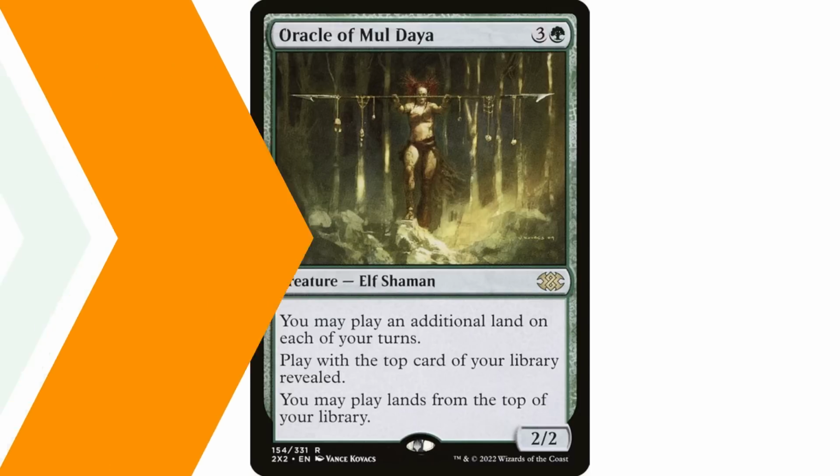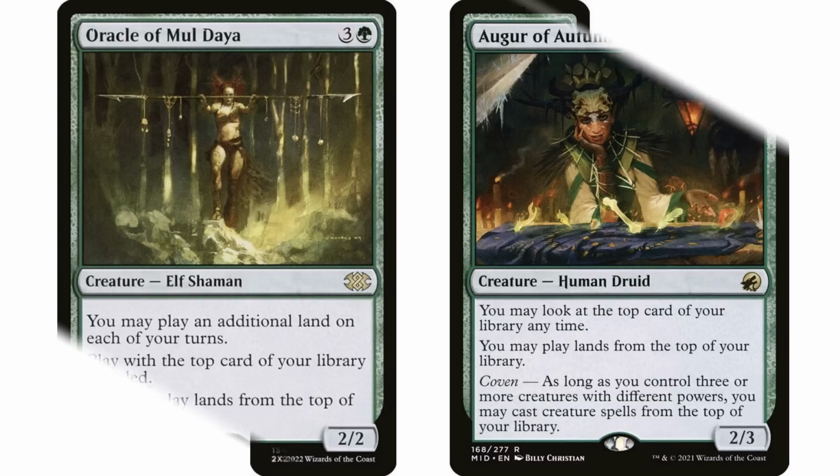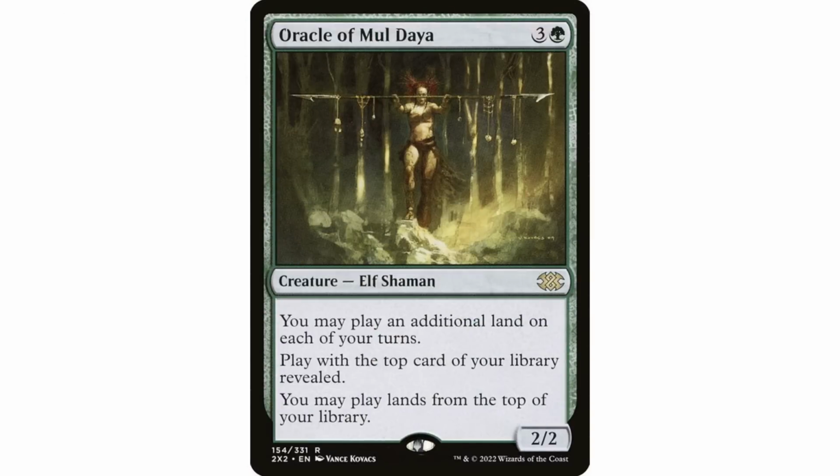So yes, it is still a reasonably popular card in the Commander format, but maybe there are better options, like Augur of Autumn, for example, is a card that will let you look at the top card of your library, right? So you don't have to reveal it. It's getting rid of that horrible downside of Oracle of Moldaya, and you may play lands from the top of your library. It can also allow you to play creatures from the top of your library. So I think a lot of people may have replaced Oracle of Moldaya with Augur of Autumn. It is, in a lot of situations, again, outside of a landfall deck, I would say it's a better option for doing that. So I think that hurt it a little bit. But again, still is a relatively popular card in the format, but nothing compared to what it used to be.